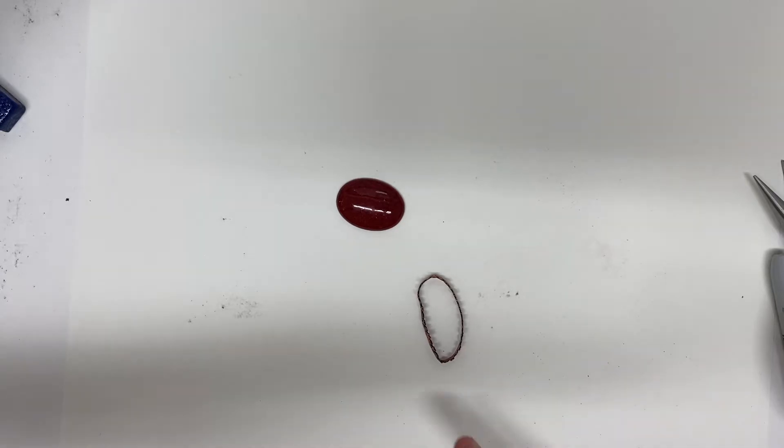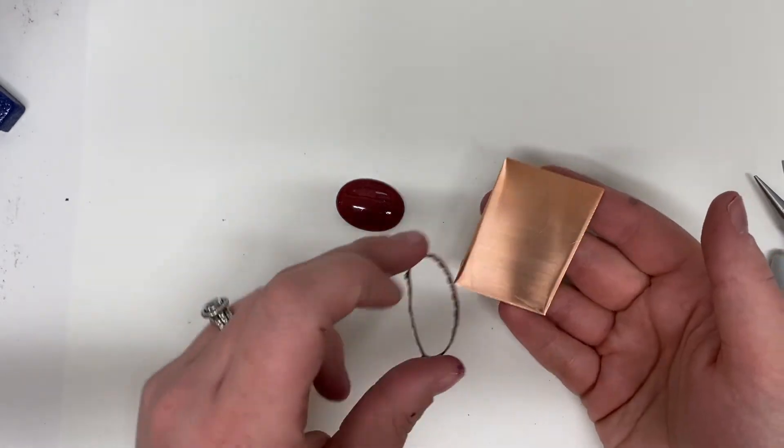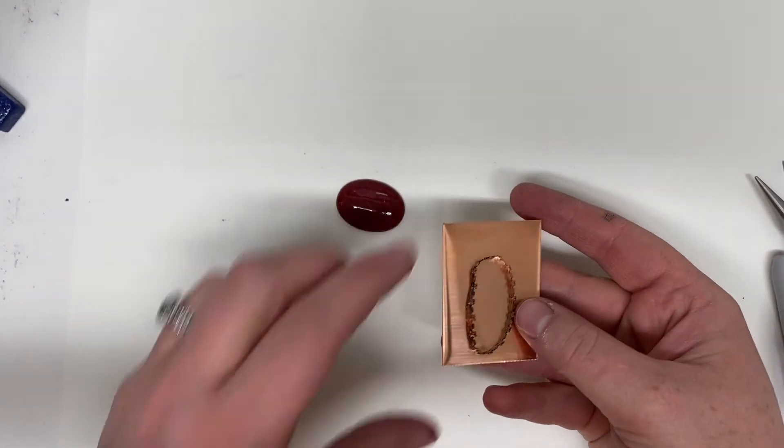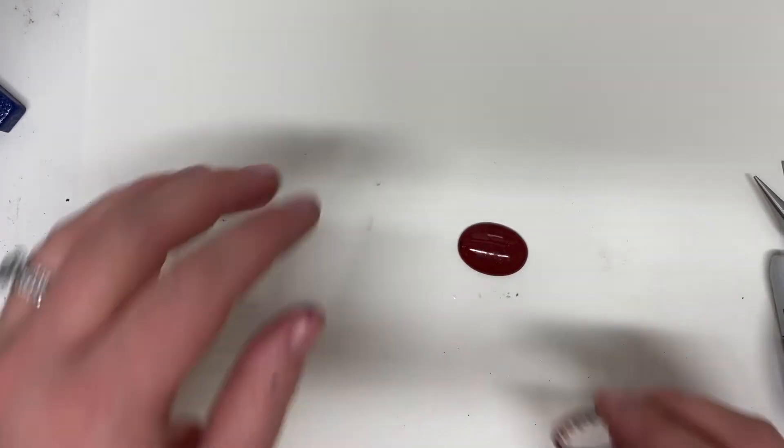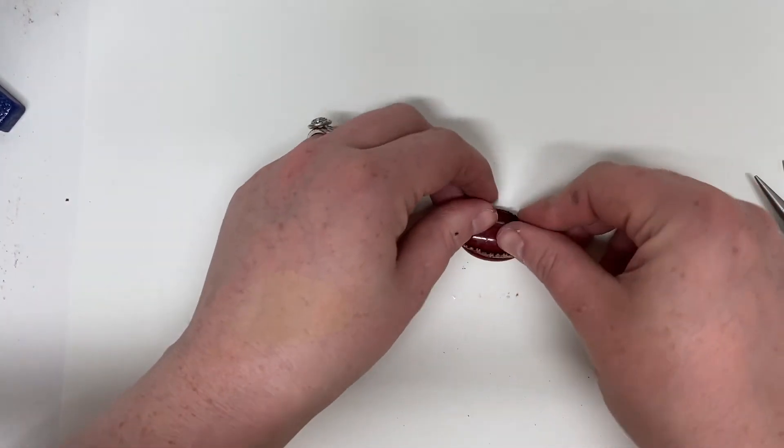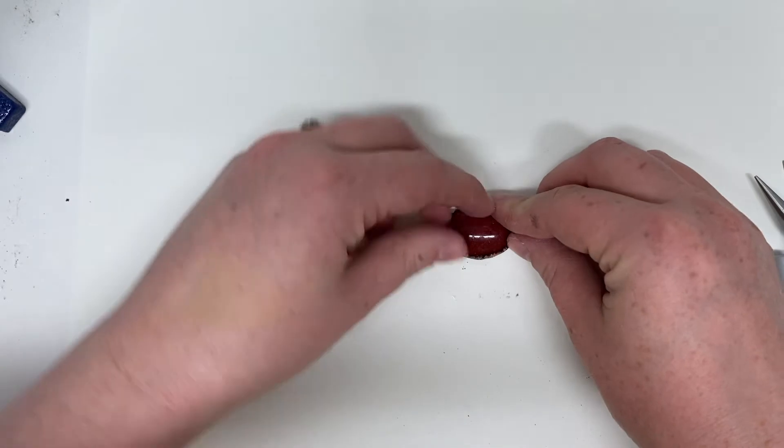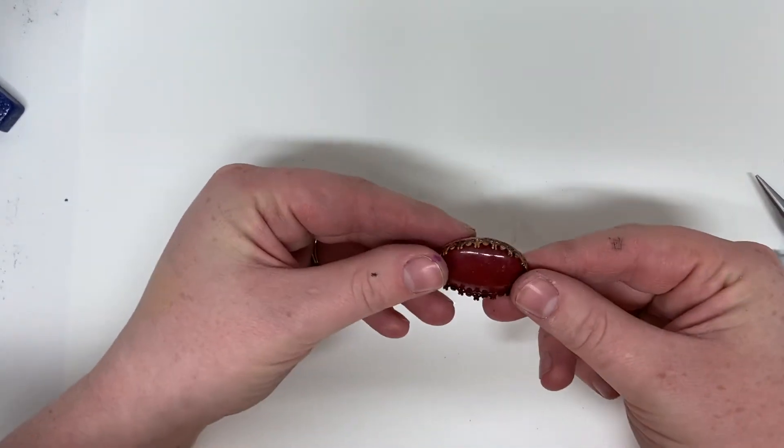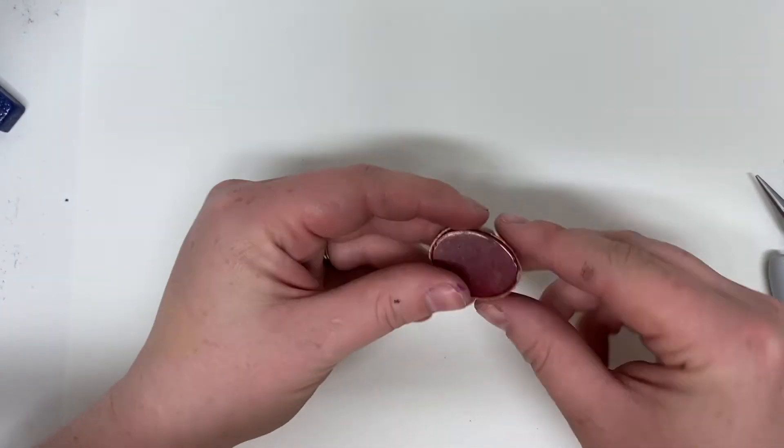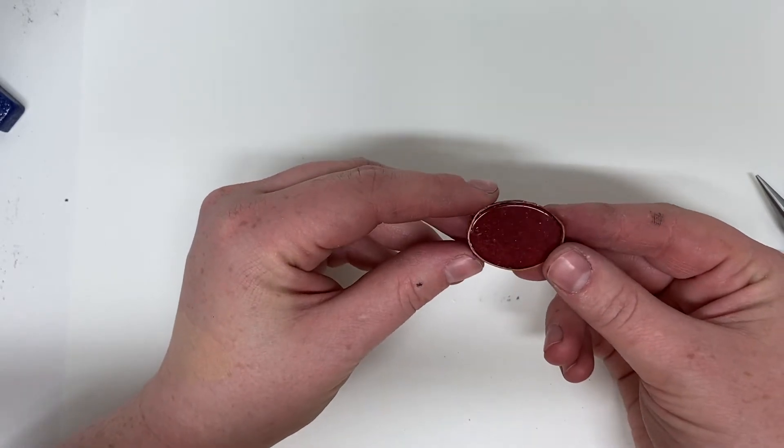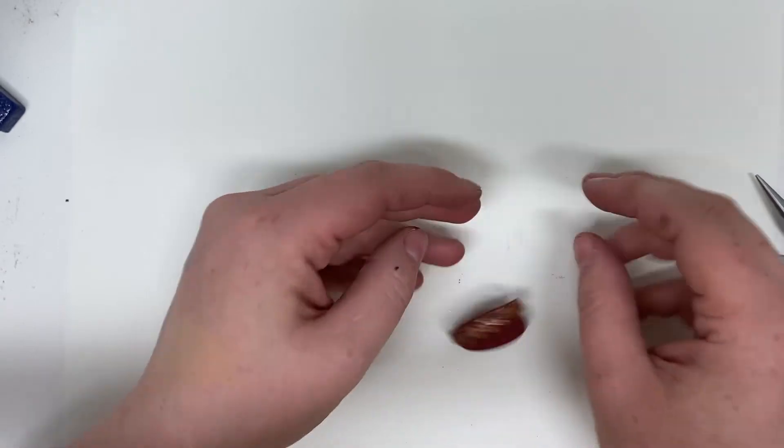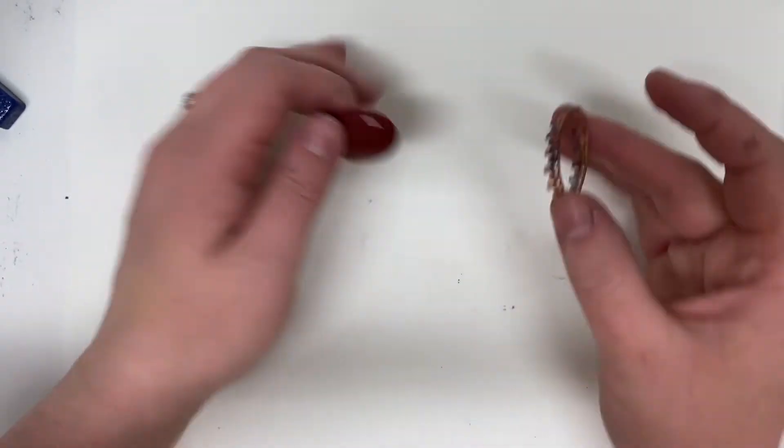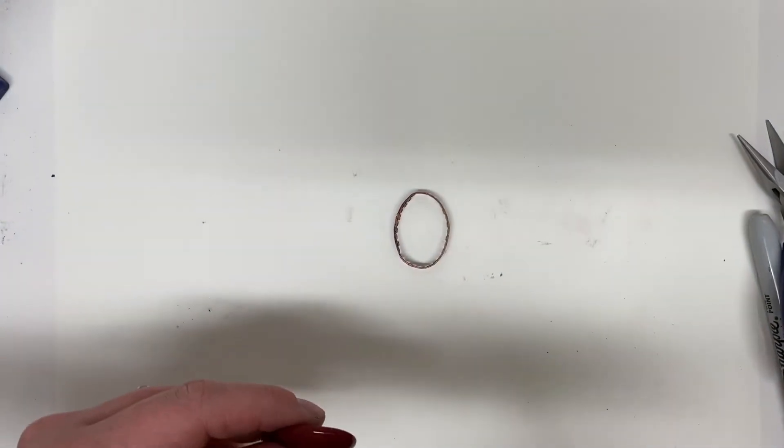I have my bezel wire that has been soldered. I have my stone. Eventually we are going to be attaching our bezel wire to a base. But before we can do that, we have to get a few things ready. The first thing you're going to want to do is double check that your gallery wire still fits your stone. If it's too small, you're going to want to start over. And if it's too big, you're also going to want to start over. I'd say that's a pretty good fit. It can still pop in and out of the wire, but it's not too big that it is going to cause me issues down the line.